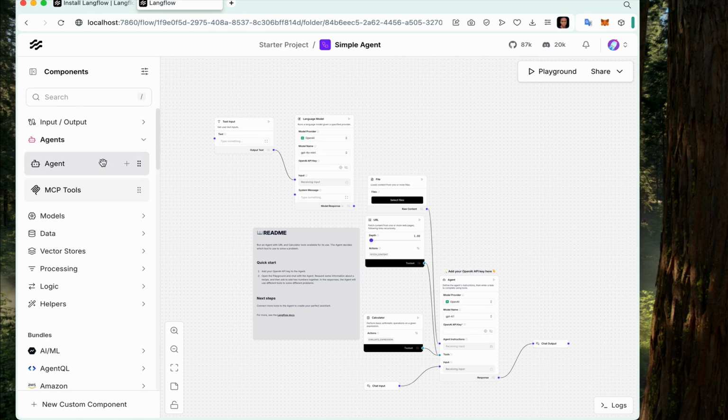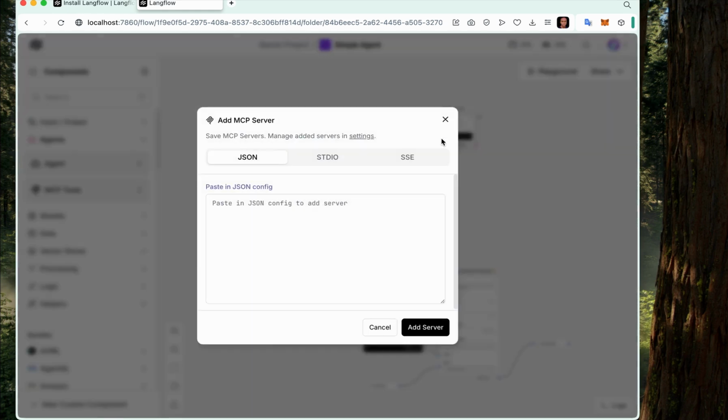When you click on agents, you can see you can drag another new agent here, MCP tools. You can create an MCP server right here. When you click on add new MCP server, you can add your MCP server according to how you want, maybe as a JSON, or as an STDIO, or as an SSE. Now, by the way, what is an MCP server? An MCP server, also known as Model Context Protocol server, is a program that acts as a bridge between an AI model and various data sources.